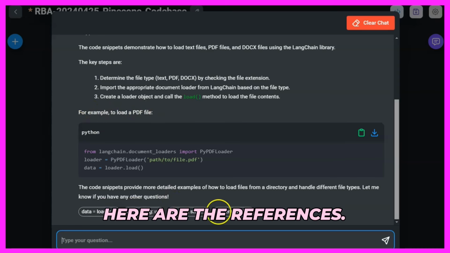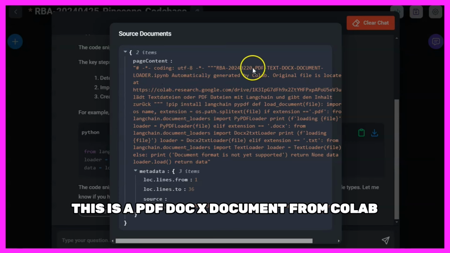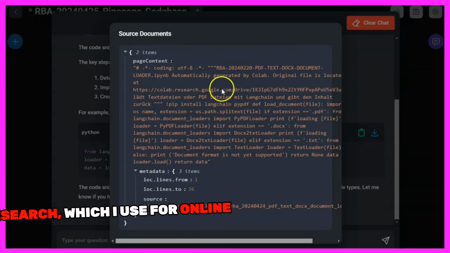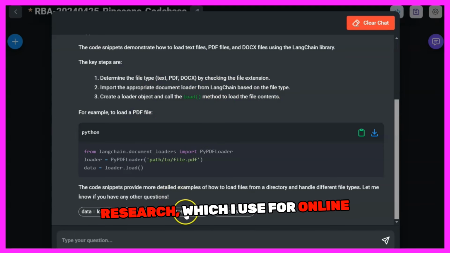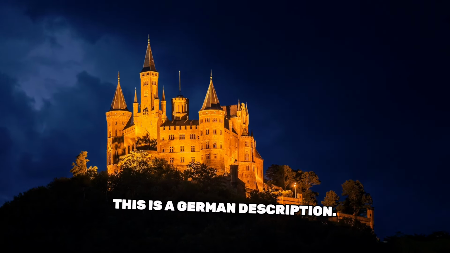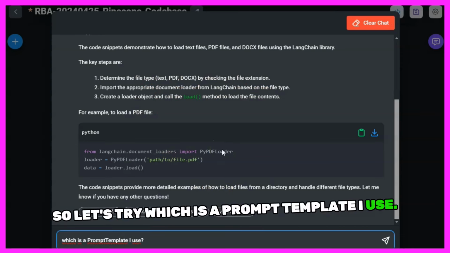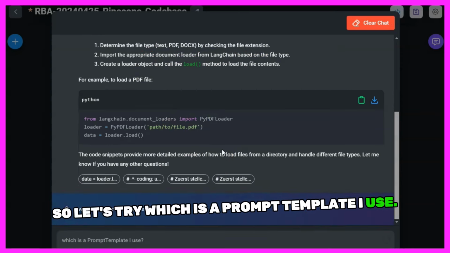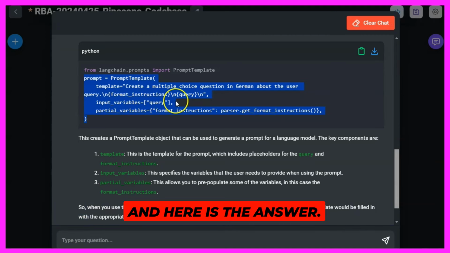Here are the references. This is a PDF docx document from Colab Research, which I use for online programming in the browser. This is a German description, so let's try which is a prompt template I use. And here is the answer.